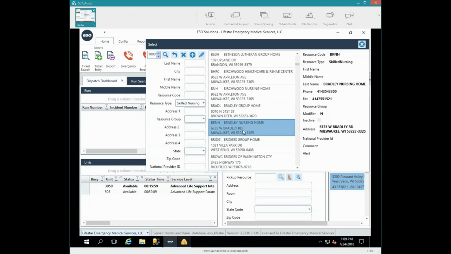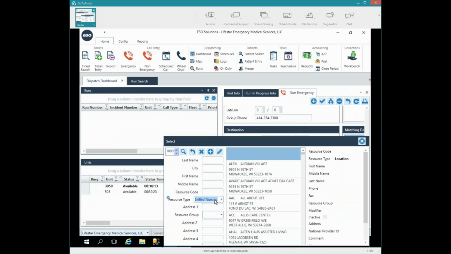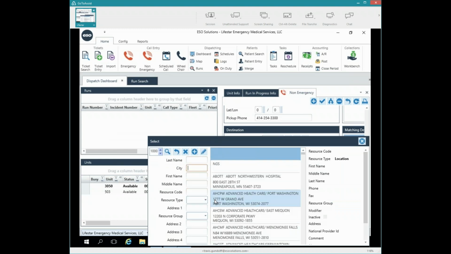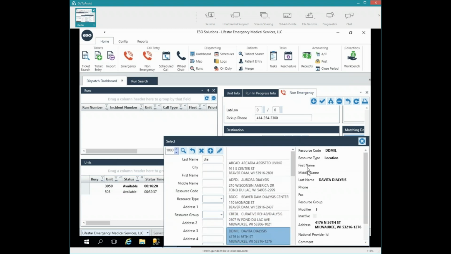Bridges Group Home. Since this is a dialysis transport, what are they classified under resource type? Dialysis facility, usually those come under locations. So let's go ahead, we'll say destination. We'll clear this since that's the last thing we're looking for. What do we got here? So Aurora, which one of these do you usually go to? DaVita, everybody goes to DaVita. Sure. So that is a J modifier. We can see the resource type here is just standard location. Okay. Just general. Yep. And if I wanted to find specifically those locations, it'd be this. Okay, because they're in the EHR as dialysis.